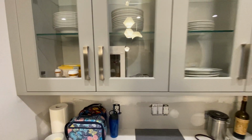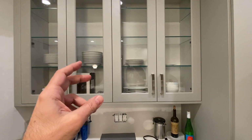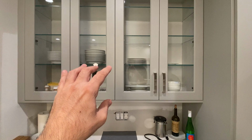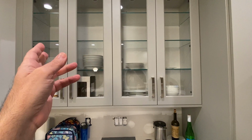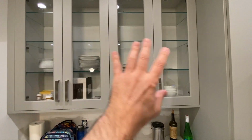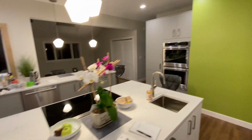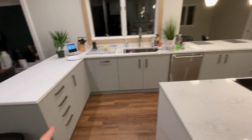That's the price we paid for having glass, but I hope someday they'll get the satin, the ash gray satin, the glass doors, but these are nice. They're fine. That's the only thing that's fine out of all these panels. Everything else, that's ash gray here. All those pieces, all these.